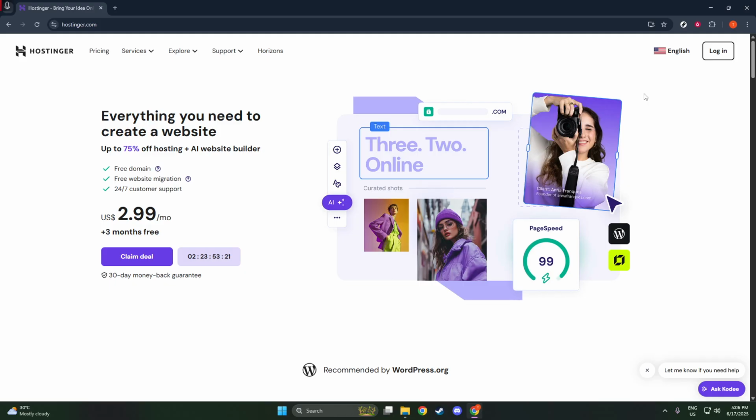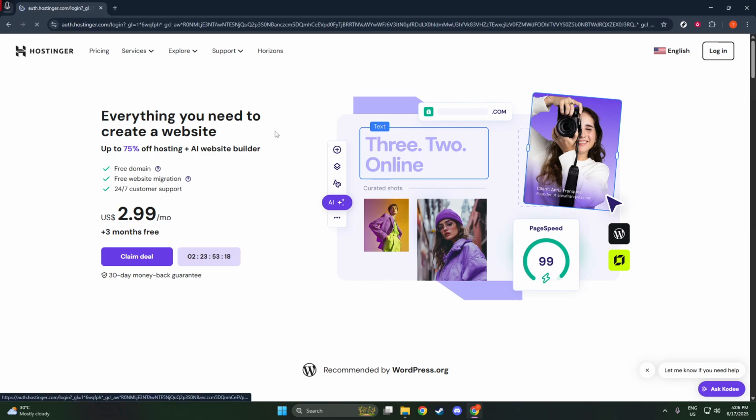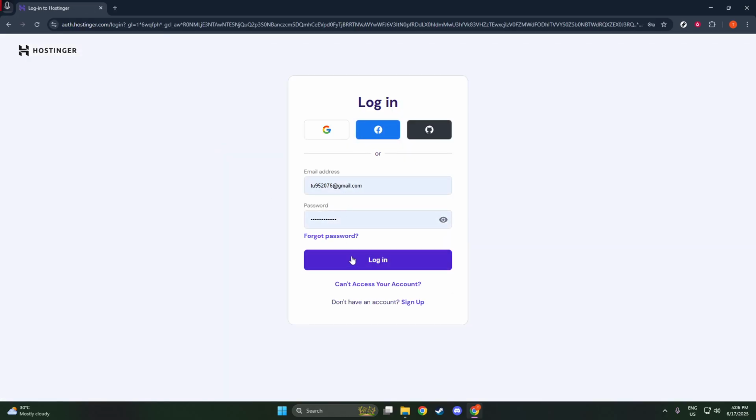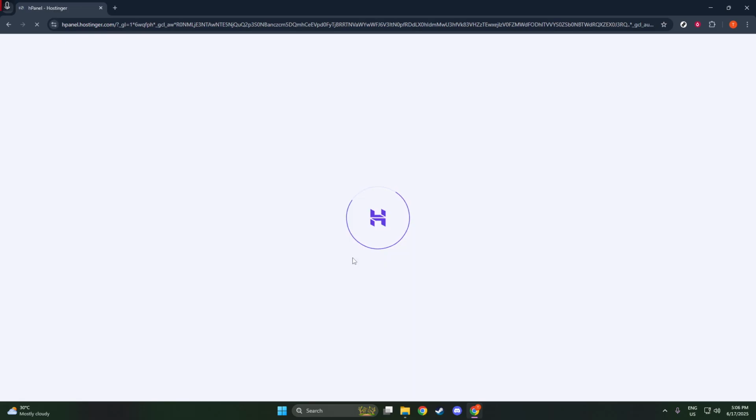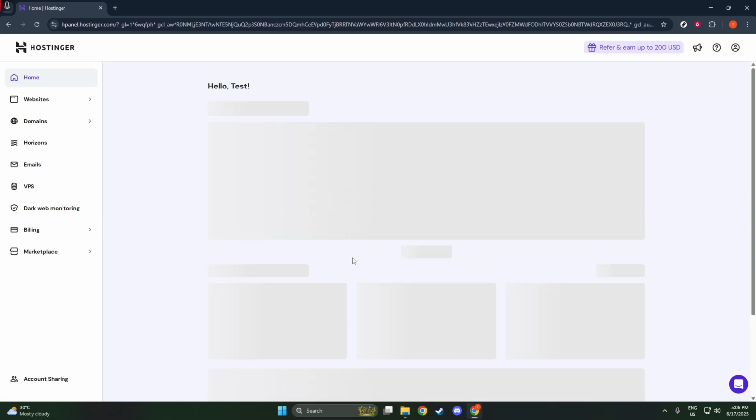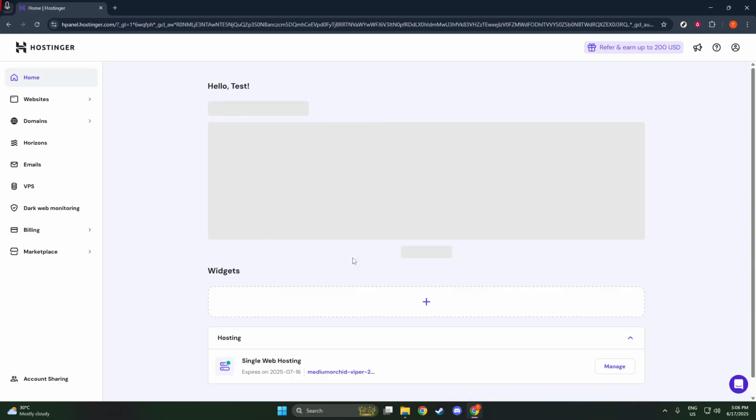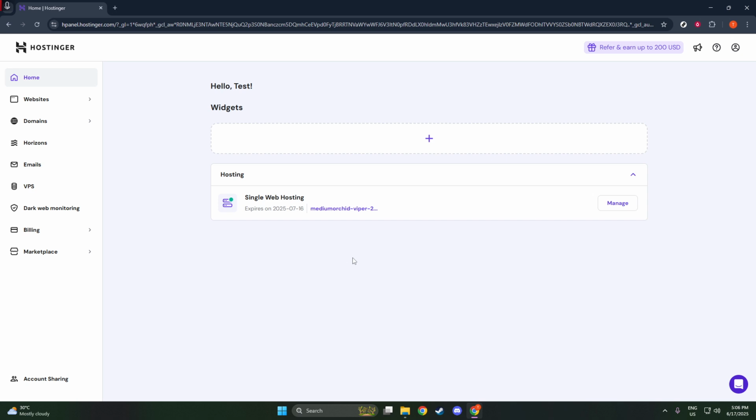Here, you have a couple of different options for logging into your account. You can enter your registered email address and password. It's crucial to ensure there are no typos in your email or password to avoid any login errors. Alternatively, if you've previously linked your account to a social media platform like Google, Facebook, or GitHub, you can use those credentials to log in. Simply click on the corresponding icon, and you'll be seamlessly logged in with a single click.